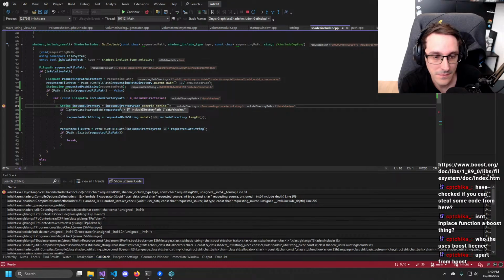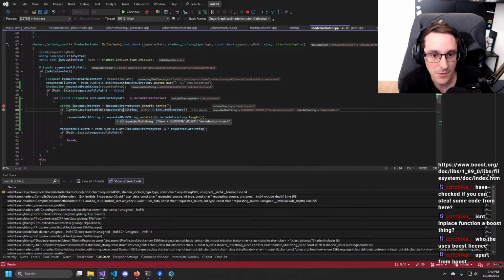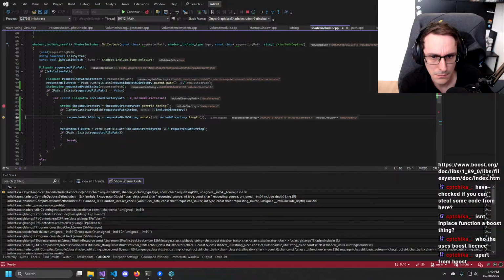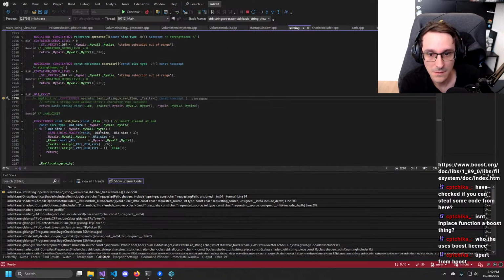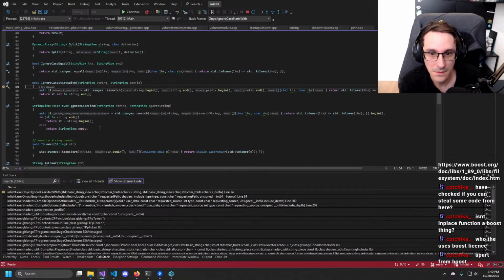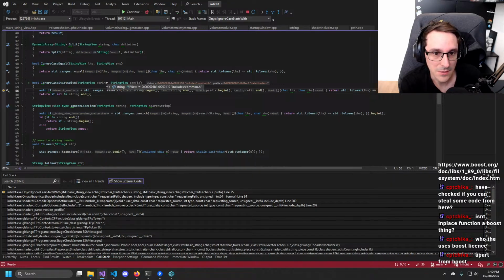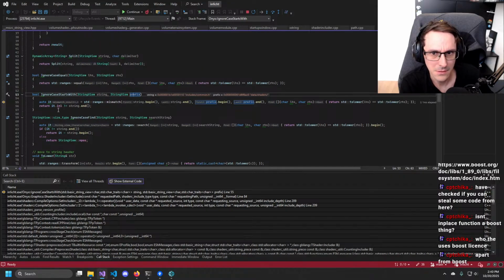Okay. How would you say this starts? What the hell? Includes common starts with the prefix of data shaders? Sure. I guess my string class is wrong.